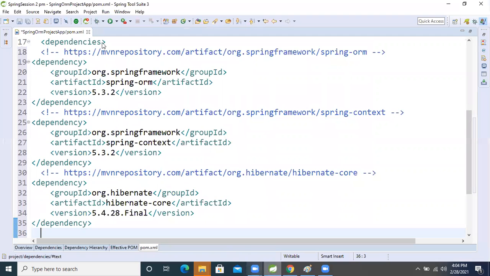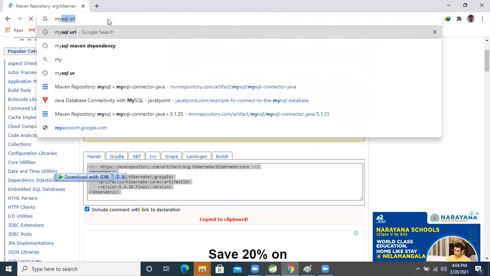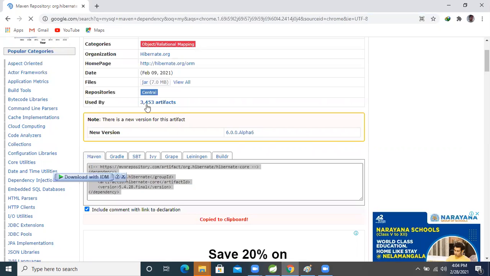Last one, the MySQL connector Maven dependency.